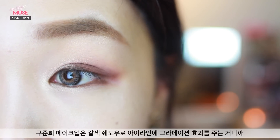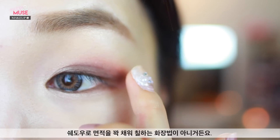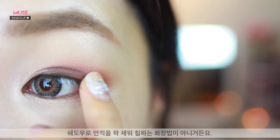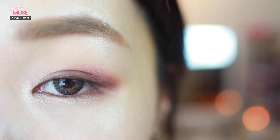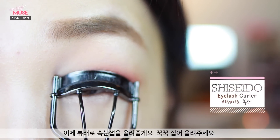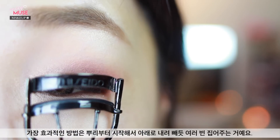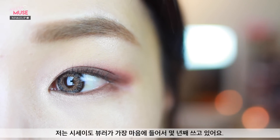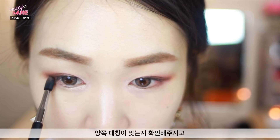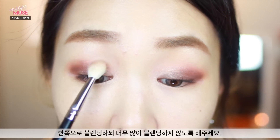Don't take the brown up too high because Go Jun-hee's style is basically using brown eyeshadow to create a gradient up from the eyeliner instead of a very obvious eyeshadow look. Here I'm going back in with a little bit of the coral on my finger. Make sure you've got symmetry on both sides and that you've brought the eyeshadow lower as well to create bigger, smokier looking eyes. Blend it in but don't overblend — we don't want the eyeshadows to look muddy, just nicely soft and gradated.